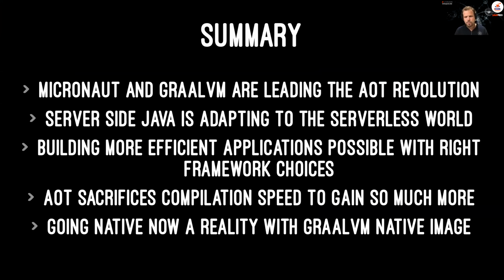AOT sacrifices compilation speed to gain so much more, and it's a trade-off in terms of longer compile times, but far more efficient applications at runtime. Building more efficient applications is absolutely possible today with the right framework choices. So, using a framework like Micronaut that pre-computes your framework infrastructure provides dramatic efficiencies. And going native is a reality today with GraalVM.